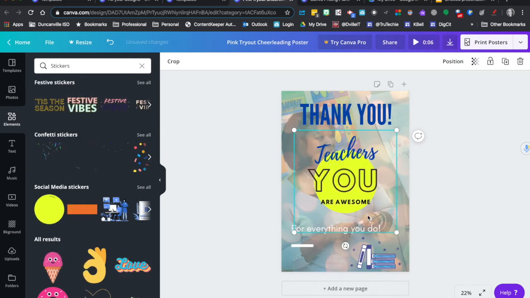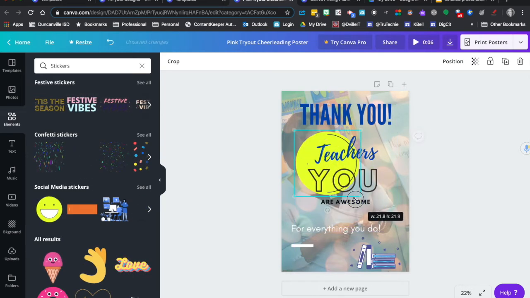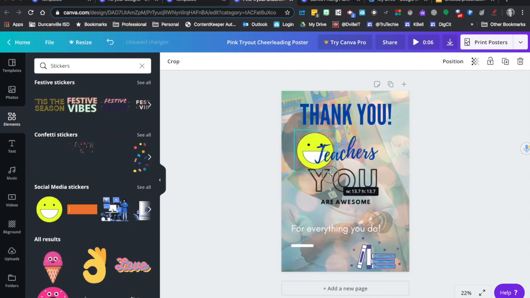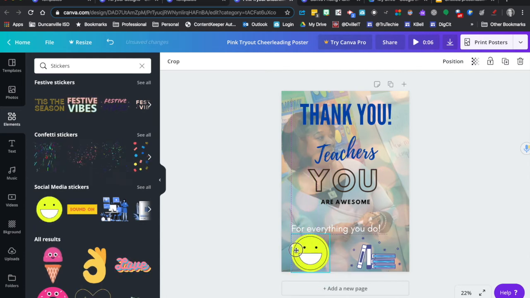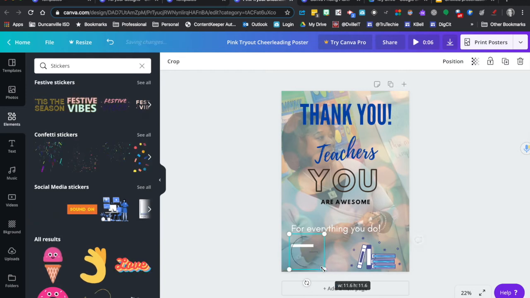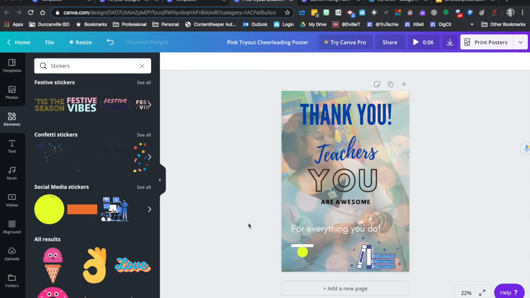Okay, so you can see he's back there. I'm going to make him a little bit smaller. And the reason I want to do this is I just want to show you the difference in some file types. And we're going to stick him down here. This is probably not really something I would necessarily stick on my poster, but this is just to show you what the animated GIFs can do.